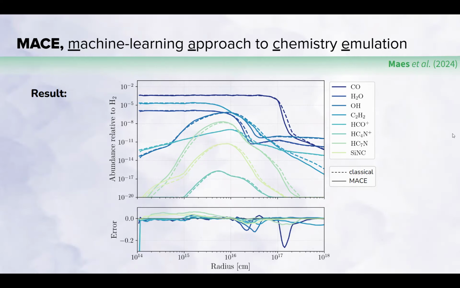So we see that Maes works for at least 1D chemistry within HB outflows. And of course, it's very important to note that Maes is not only able to predict correct chemical abundances, but also in a shorter calculation time. In only 5% of the time of a classical model, Maes can predict the same abundances, or close to at least. So this was very nice.